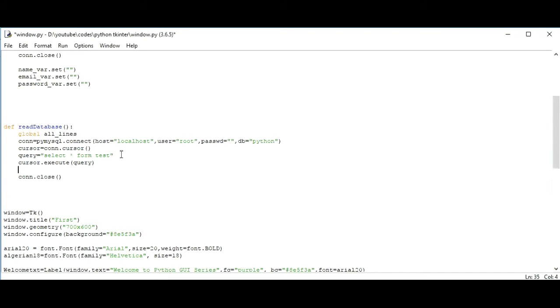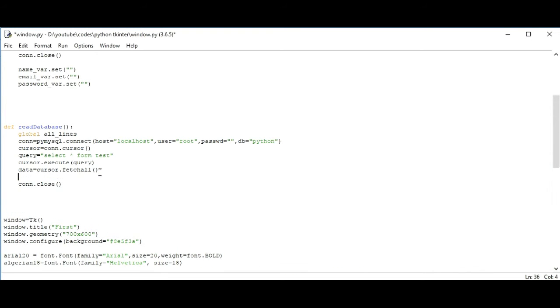Fetch data as this dot, and I will say this is data, and we will put this in all lines, and data is equal to, we have a cursor variable here. This we have read from here. This is a type of cursor. It is used for reading data in the database. We will make fetch all. This will fetch all data from the database, and it has fetch all, and we have to read.